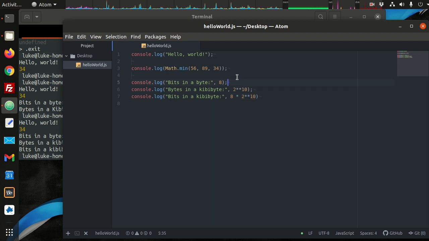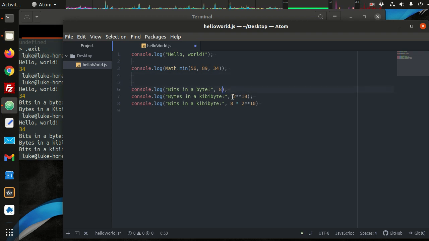All right, so one of the things we need to do here is think about storing values. So if we have an expression that calculates some value, we might want to store it in a variable. So we're going to introduce ways to store data. So the let keyword is what you're going to be using most to create a variable. So we're going to call this bitsInByte. Okay, so I'm creating a variable. bitsInByte is just an identifier. Just like console is an identifier, it identifies data in memory.